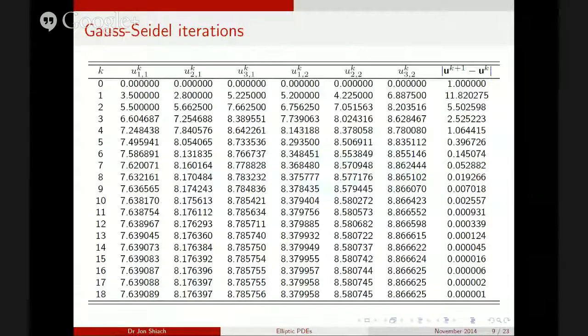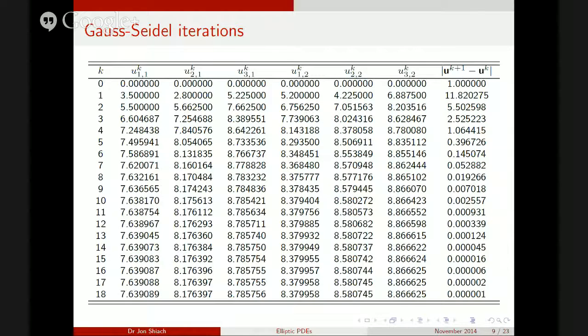Once you've written the Jacobi code, the Gauss-Seidel code is dead easy to write because you've done all the hard work. You just have to change the scheme. So there's the iterations there, 18 iterations compared to 33 for the Jacobi method. Fast is better. You don't want to be hanging around waiting for your code to run. We're only doing it for 6 nodes here. Imagine you're doing it for tens of thousands of nodes. It's not unusual for code to take days or weeks to run.